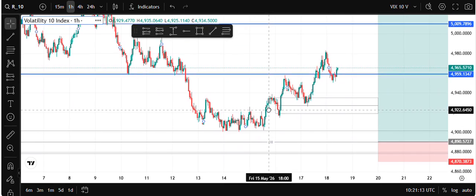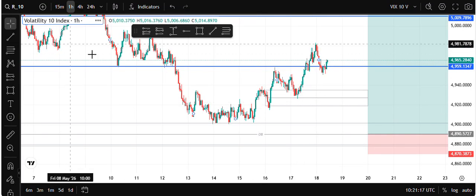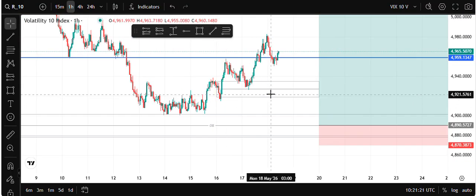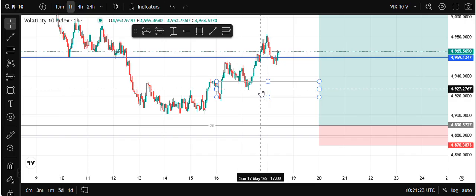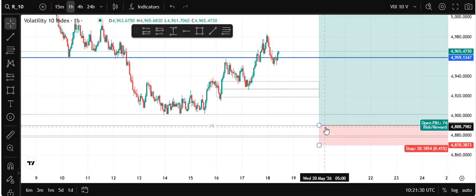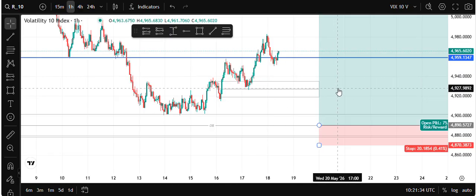So, this is the analysis of the previous chart, which was volatility 10. And I think in the previous chart, I did say something about giving an entry here, but kind of risky. So, that's what made me adjust it to this level. And then we missed the trade altogether. So, that's what happened on here.